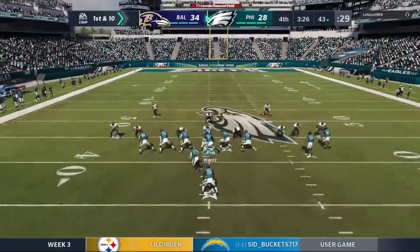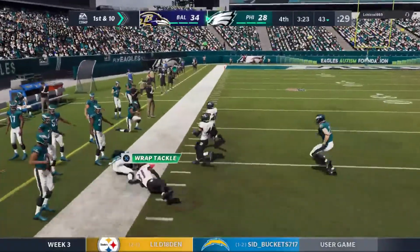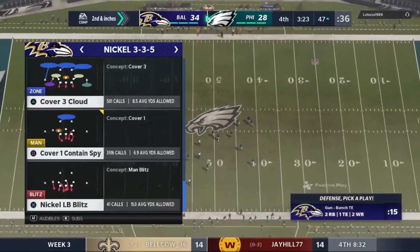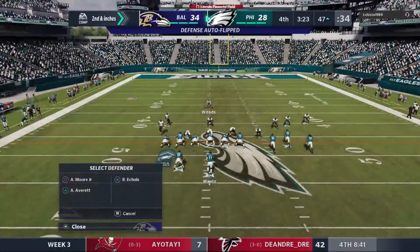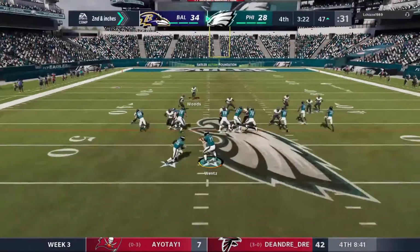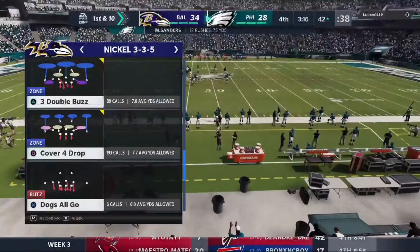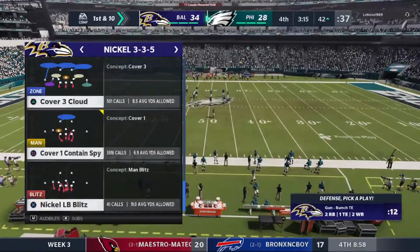They'll run. It's Sanders. And he'll take this to the other side of midfield before going out of bounds. That's a really nice job by them picking up the run blitz and detecting it and blocking it and turning it into a nice run. And a lot of times you think if you blitz a running play, you're going to smother it. But a lot of the blitzers, they come in a little bit high. They don't have great leverage, and they're easily blocked and turned to the side. A gain of 5, good enough for the first down.